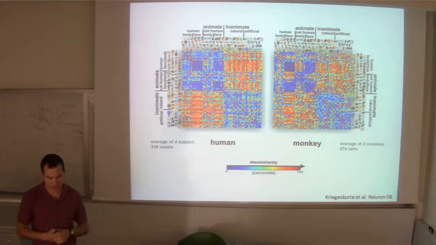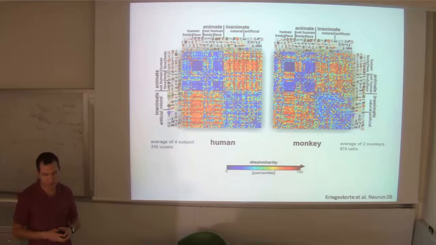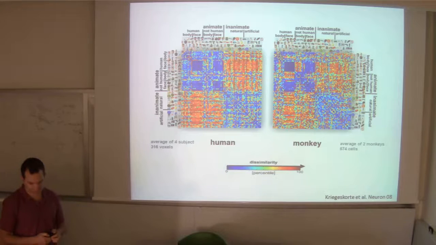I think you're absolutely right. There are two issues here. There's a difference in scale or magnitude of the technique, where with fMRI, as I said, you're averaging across 1 million neurons, and another difference of species. So an intermediate step would be to compare fMRI in the monkey with single unit recording in the monkey. They don't have that in their paper, but it would be wonderful if we had that capability. It's possible to do that. fMRI in monkeys is done regularly now, but you have to use the same images. It's not trivial, but it's possible.